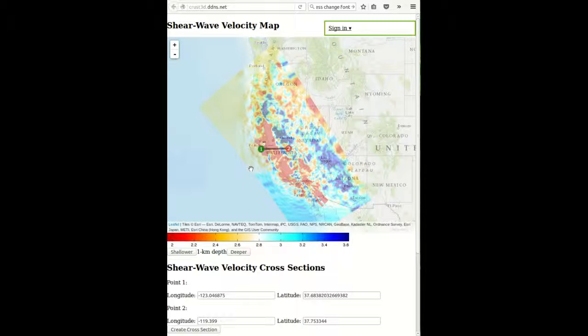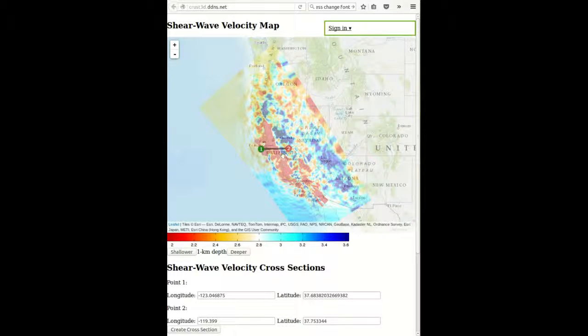You can see that at shallow depths, this is at 1 km depth. This shows you the depth of the map view. And you can see at shallow depths, lower shear wave velocities are correlated with major sedimentary basins in this particular region. And you have some artifacts close to the boundary of this box, but these artifacts can be corrected later on when we move to a box that covers this region, and then we'll get rid of those artifacts.